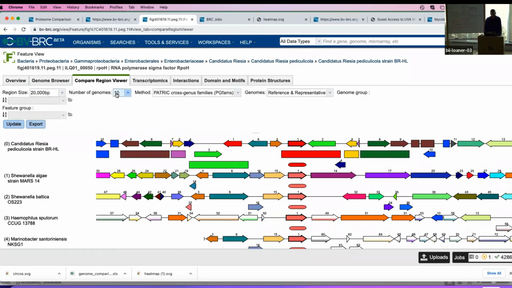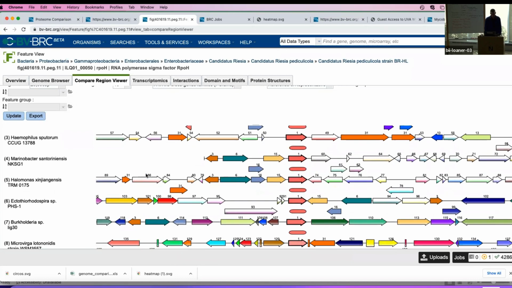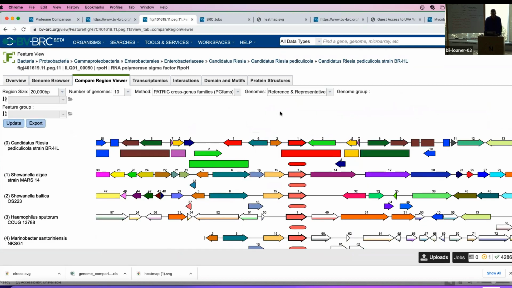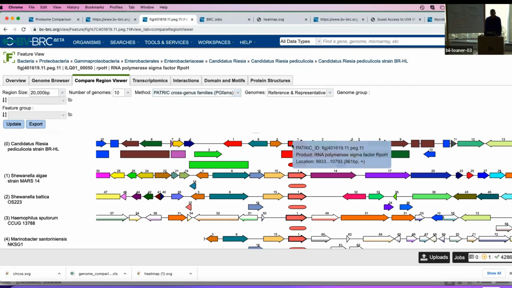And we've chosen 10 genomes, so that's the height of this display. So it will go through and choose 10 genomes to display. The genomes are chosen using the method here. So we're using the PGFAMs to choose genomes. The way this works is that we look at our focus feature. The other important thing is that this display is organized around a single feature, which is what we call the focus. So we take the focus feature, we look at the members of its protein family. Remember, when we clicked on this before, there were some 269,000 members of the family.